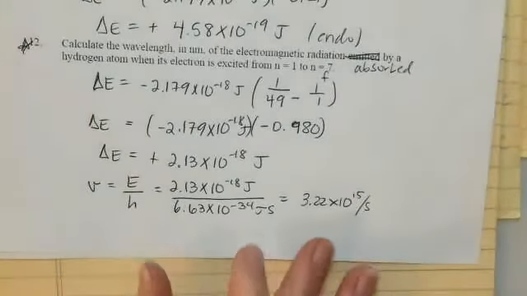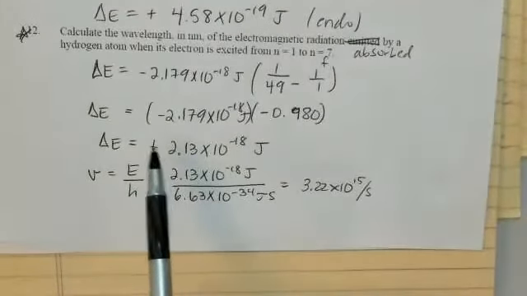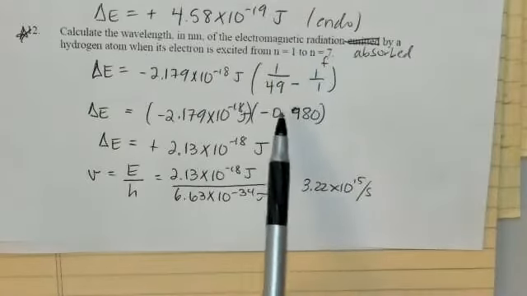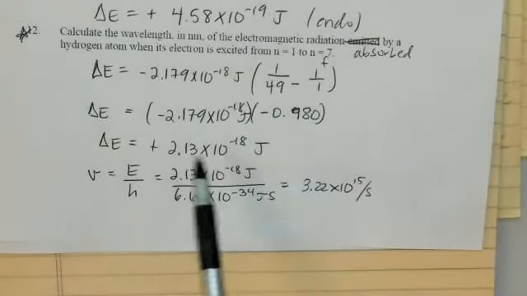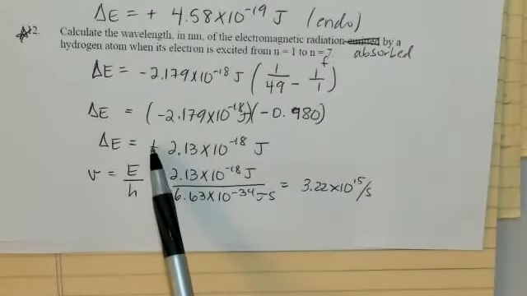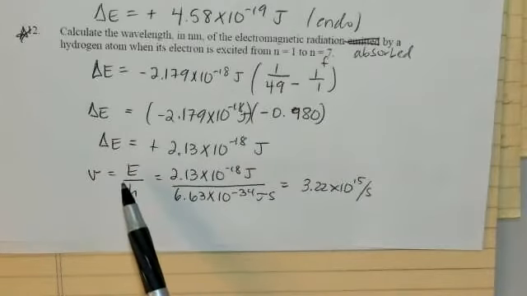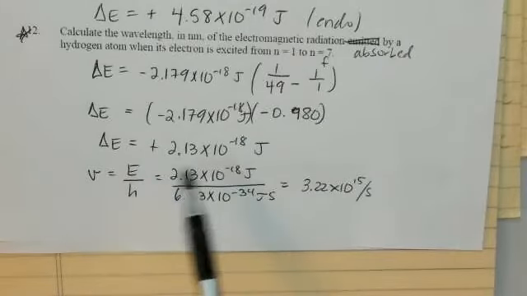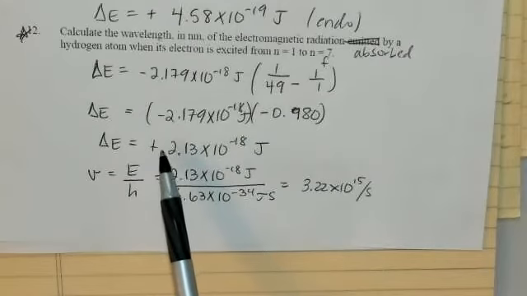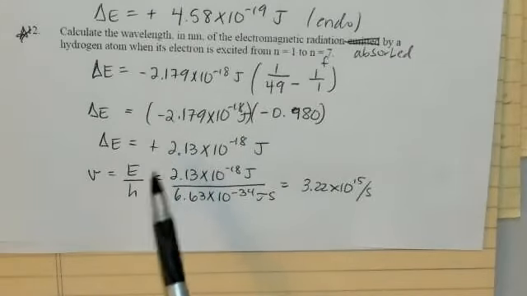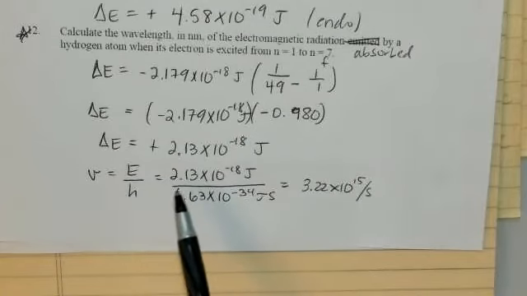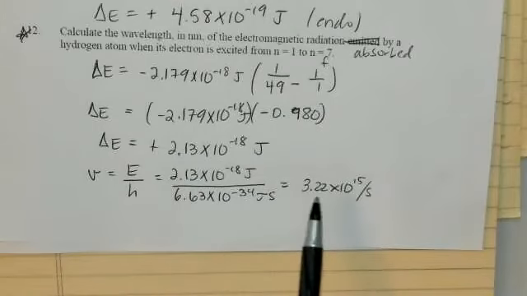15 per second. And just FYI, if this energy had been negative, like if we went from 7 to 1, you'll see that instead of negative 0.98, it would have been positive 0.98. And instead of a positive energy, it would have been a negative energy. When you go to calculate frequency, you assume the absolute value of the energy because you can't have a negative frequency and you can't have a negative wavelength. So if your energy turns out to be negative because it's an exothermic process, that's fine. But when you go into the E equals h nu equation, just use the absolute value of that energy, because again, you can't have negative frequency. So if this had been a negative, that's okay. Just turn it into a positive, divide it by Planck's constant, and that'll give you your frequency.